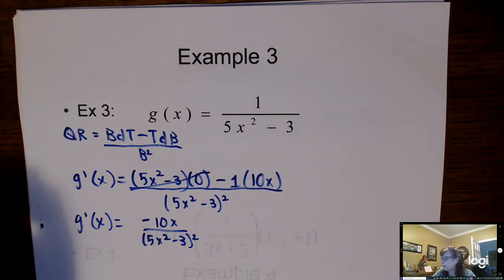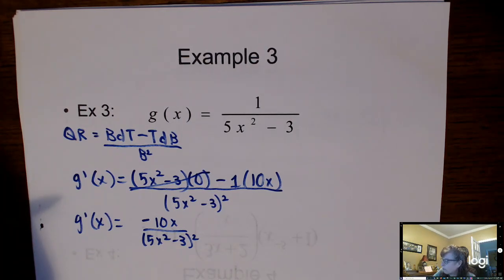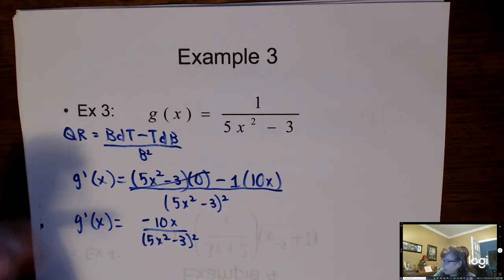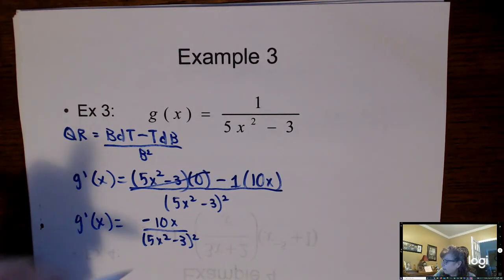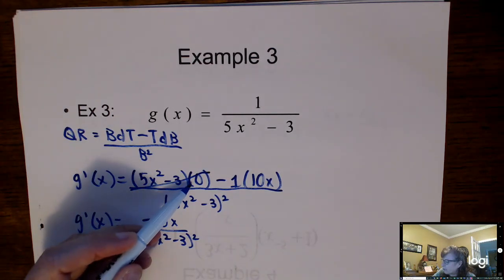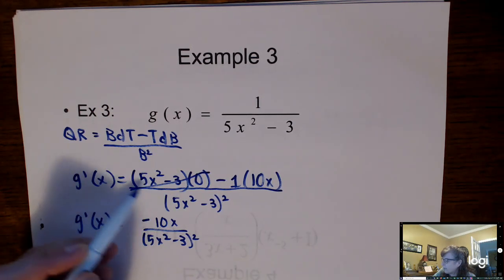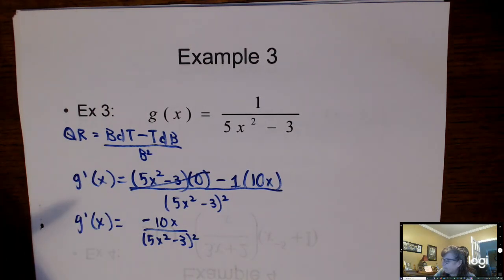All right, now there is another way to do this, and I said you could use the product rule, but you're actually going to need to use something called the chain rule, and we haven't learned that yet. So I'm going to table that for now. This is perfectly fine to do it this way. It's just that tiny little extra step is you must simplify. You have to multiply by 0 and rewrite it without that.